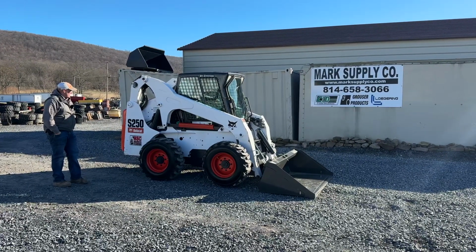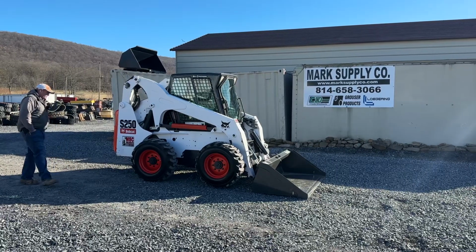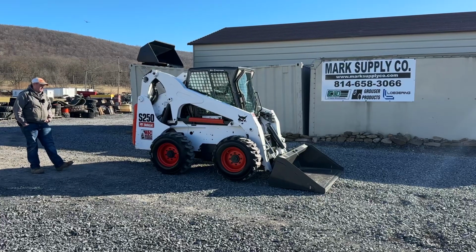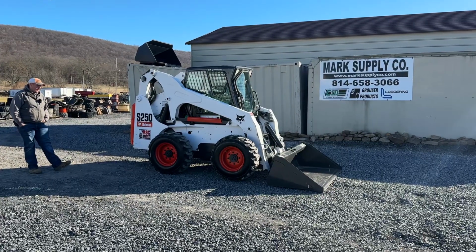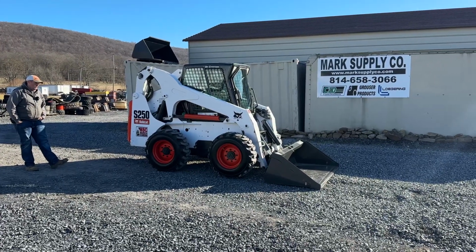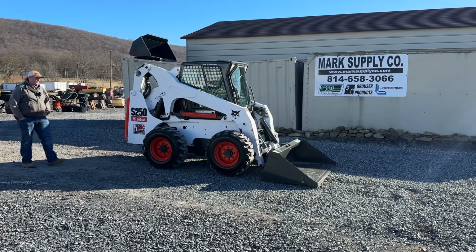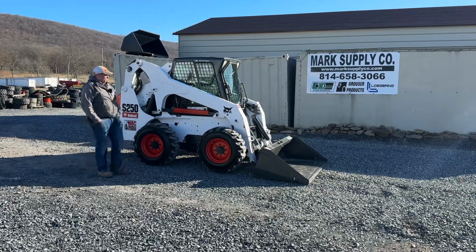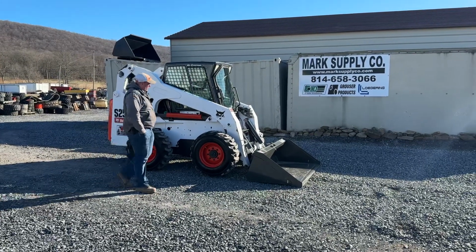3,321 hours. This is a Kubota diesel, non-emissions engine. S250 stands for skid steer, 2,500 pound of lift. These were a 75 horsepower Kubota V3300 turbo diesel engine. It's a four cylinder. This unit is keyless dash. It is power quick catch.